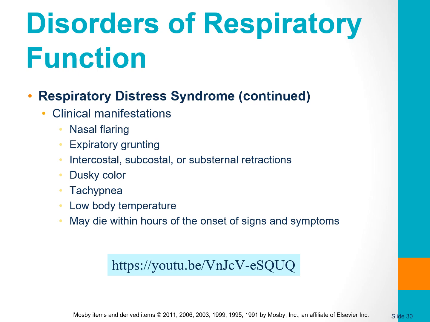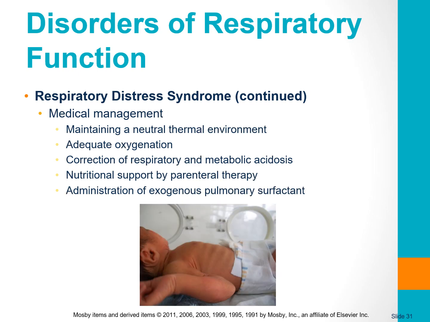Okay, medical management. So what happens when a baby comes out and they're experiencing RDS? So all of these symptoms are entirely supportive. We're going to maintain their thermal environment. That's why they go into incubators to manage their temperature. We're going to maintain adequate oxygenation, so supplemental O2. And then we're going to correct respiratory and metabolic acidosis. They may even probably likely need TPN because the work of breathing is too intense. And then we're going to administer surfactant.